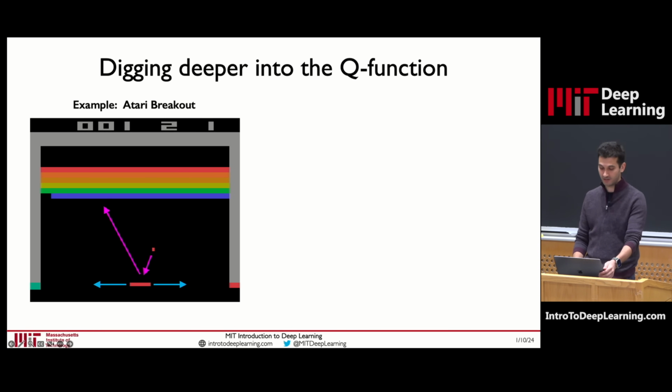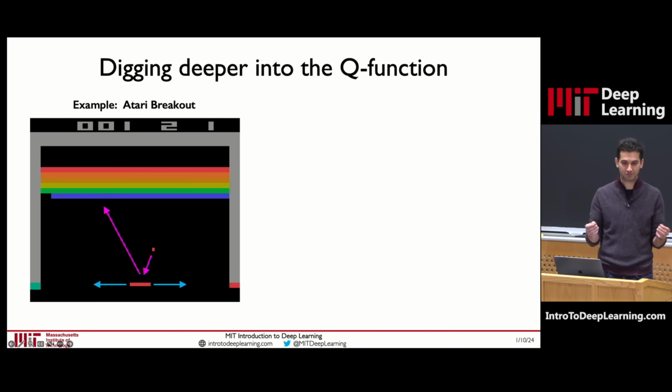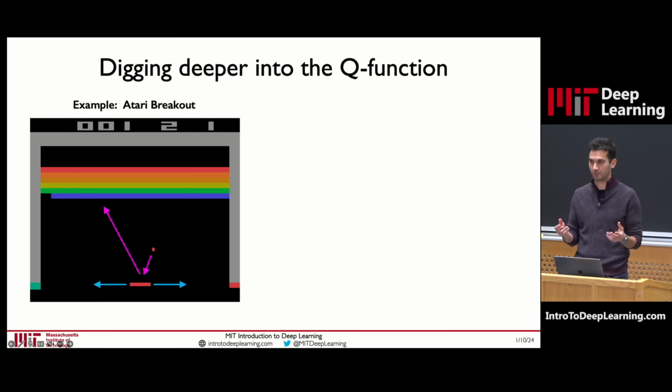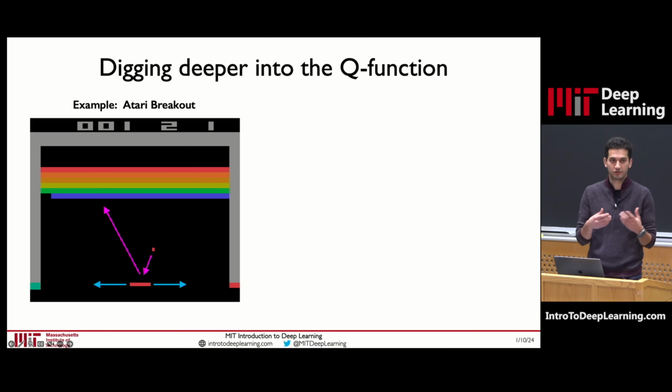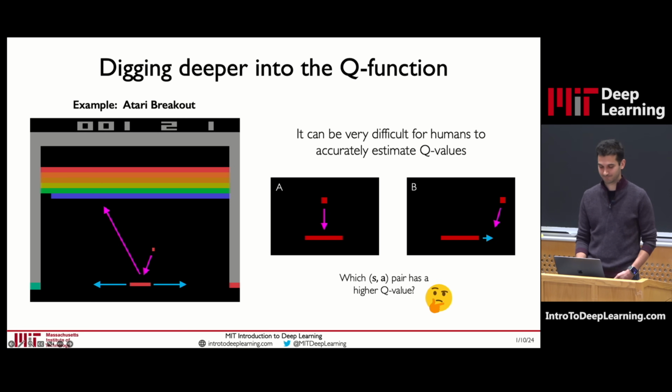So the Q function here is going to tell us the expected total return of our agent, such that, given a certain state and a certain action that this paddle could take at that state, we can understand which of the actions would be the optimal action to take. Which of the actions would return the most reward in expectation by breaking off as many of those blocks on the top as possible?